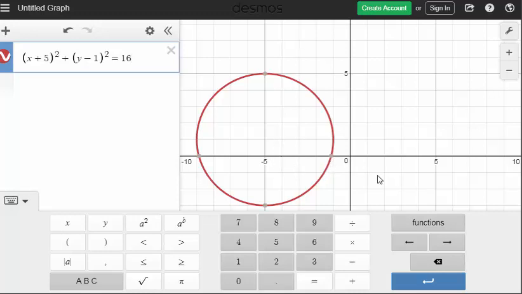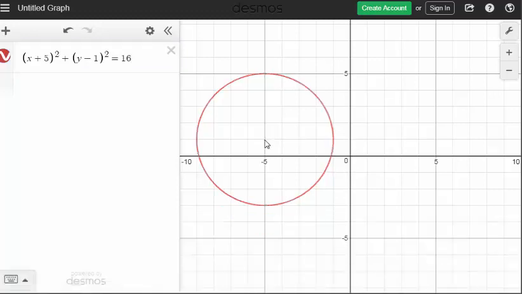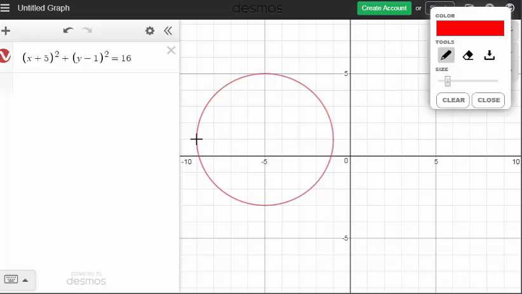Now it doesn't point out the center, it doesn't point out the radius, but you can find those if you know how to graph your circle. We know that the center is in the exact middle of our circle, and you can tell right now that that's going to be the point. Sometimes if your circles are bigger, it's hard to tell. One thing that you could do is count. 1, 2, 3, 4, 5, 6, 7, 8. Clearly you are going 4 that direction. So you can kind of count to see where it is.